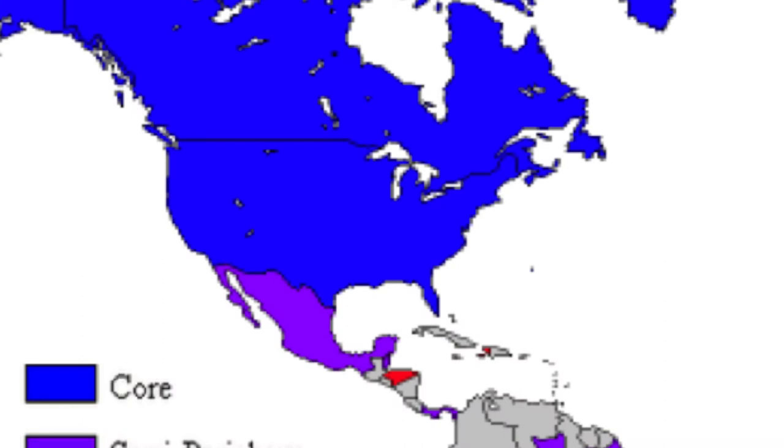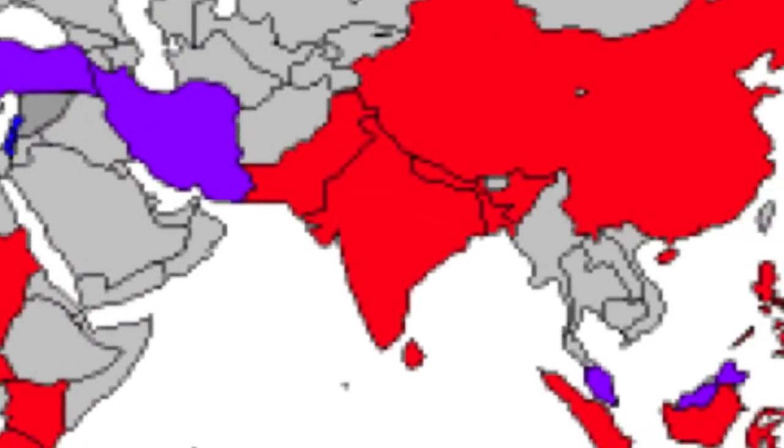Some examples. The United States is a good example of a core country. The U.S. has vast amounts of capital and labor. India is an example of a semi-peripheral country. India is largely dependent on foreign investors for capital. This is changing. India has a growing technology industry and an emerging middle class consumer market, much like Western Europe, China, Japan, and the United States.